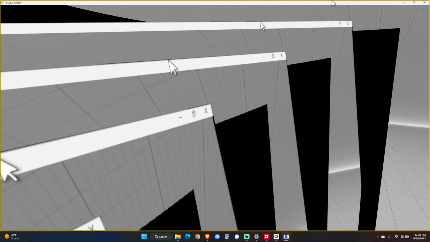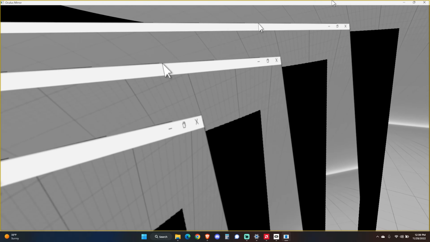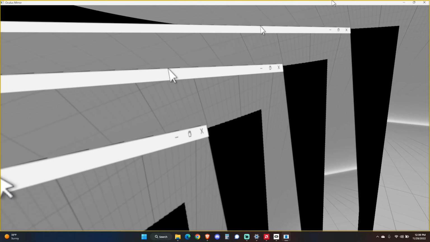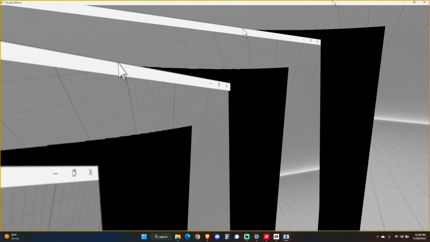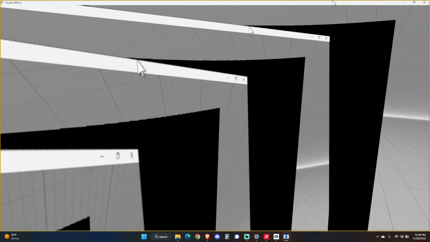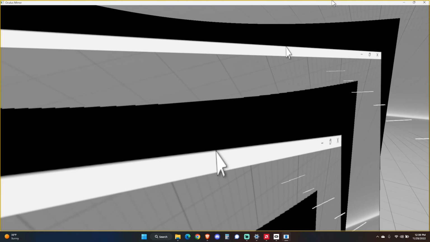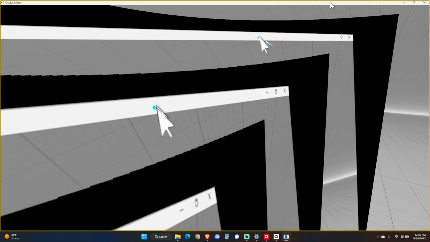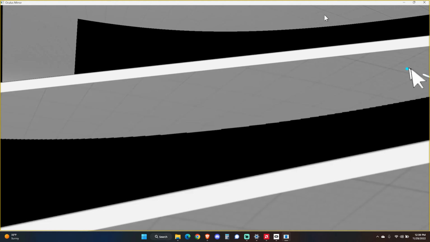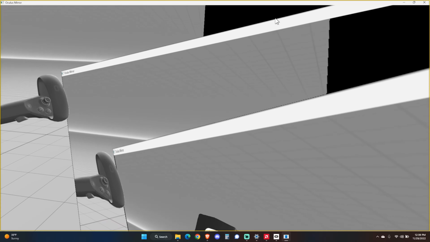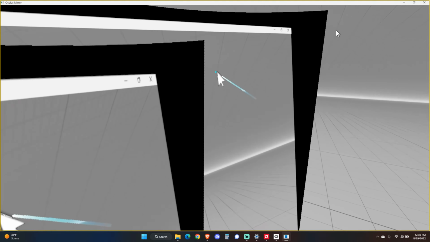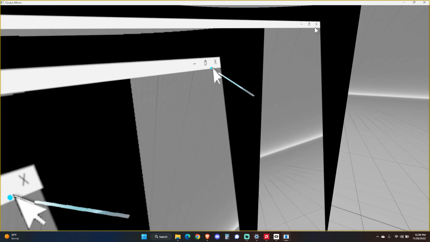Sometimes you can grab the edge of an app by looking at it on your desktop, holding down the triggers on your right remote and pulling backwards or forwards on the stick, and then you should be able to see any Windows app inside of your Oculus. Kind of weird, huh?